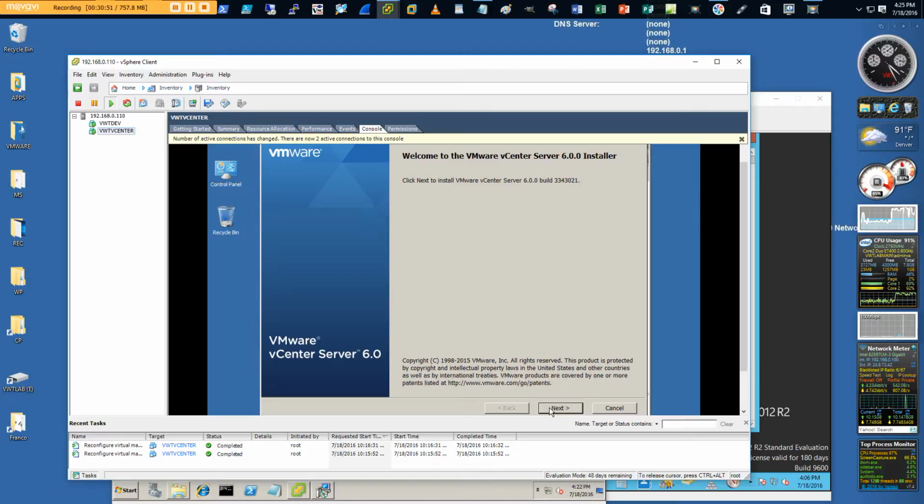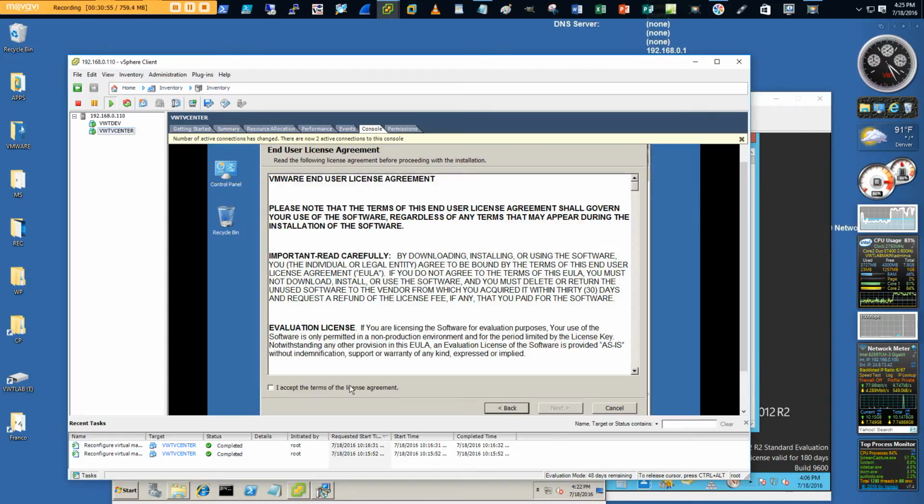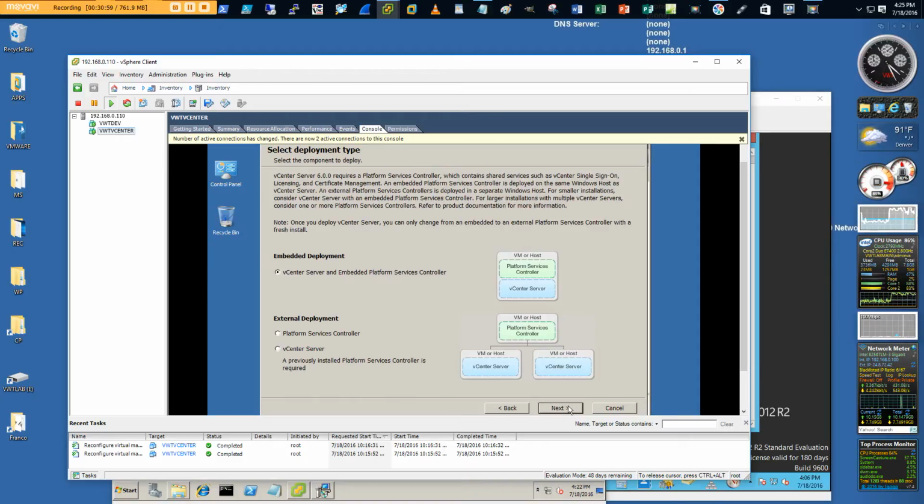Okay. So when I click on next on our vCenter Server 6.0, we're going to accept the license agreement. And we're going to use the embedded deployment, so the vCenter Server and embedded Platform Services Controller. Everything that we need in here.